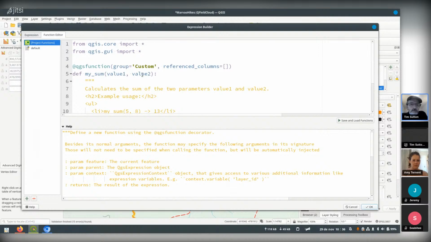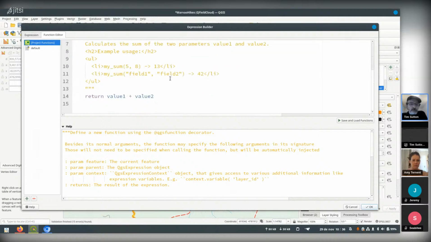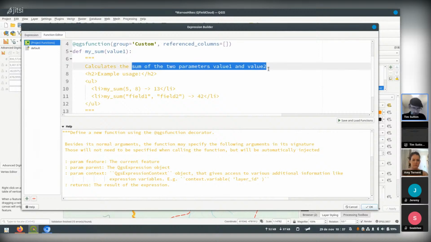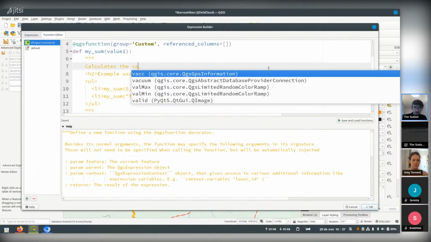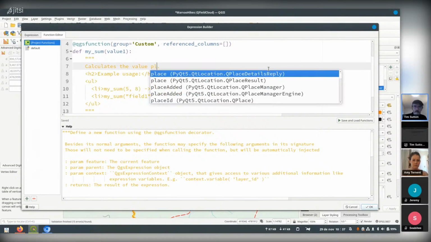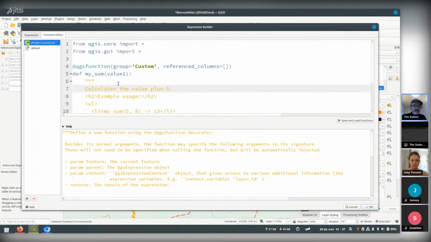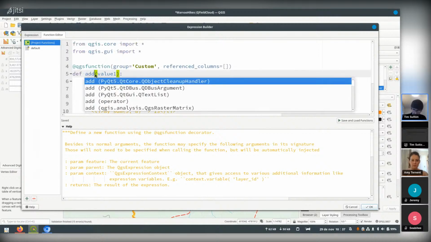So this custom expression could be just takes in one value and it returns another, something like that. Just give it a proper description. We call it add 5.